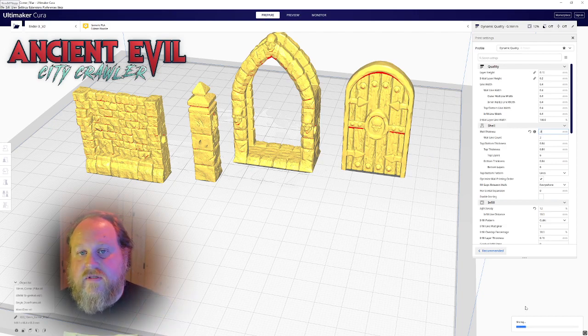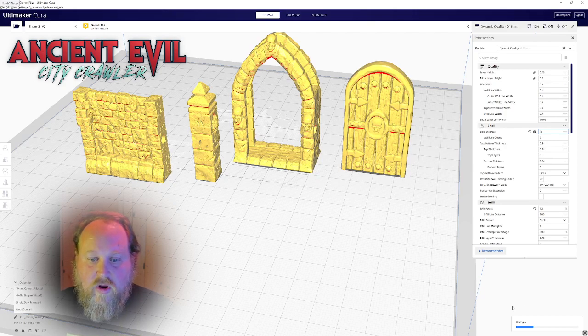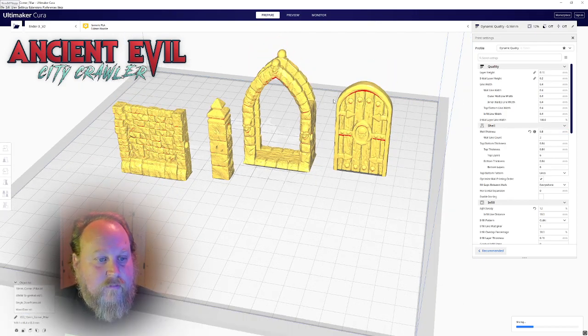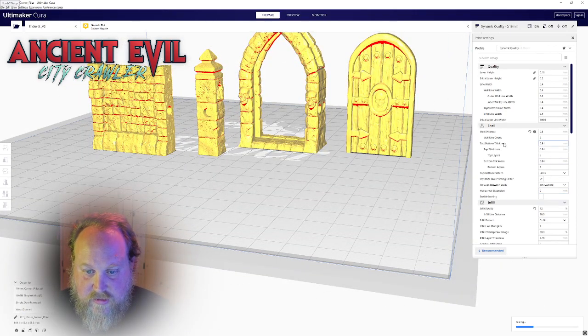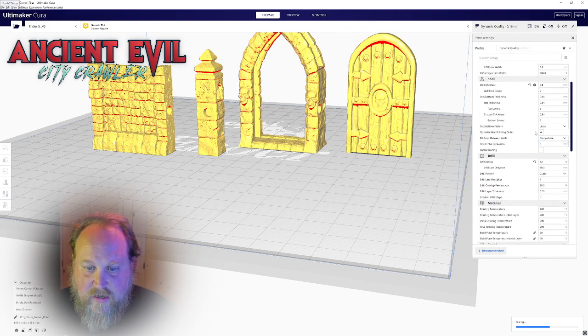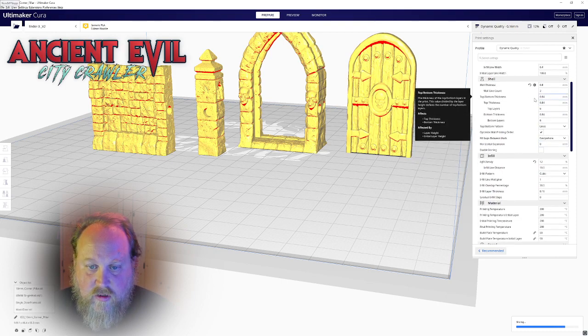One of the biggest things I find with slicing time is the number of wall layers, because they are drawn at a different precision level by the printer. While that's processing, we'll just go down here. That was 9 minutes and something, or 9 hours and something before.